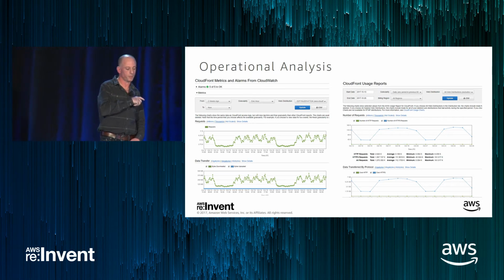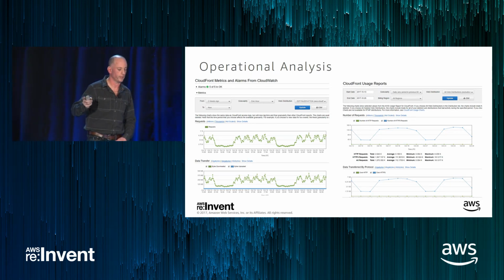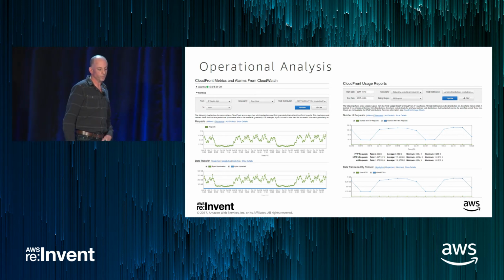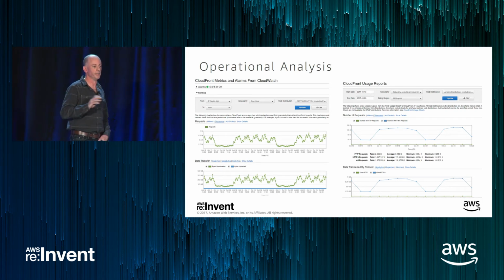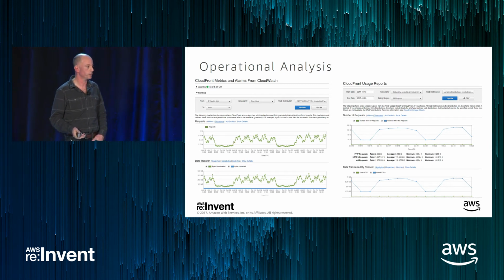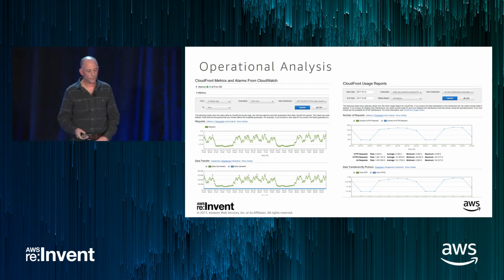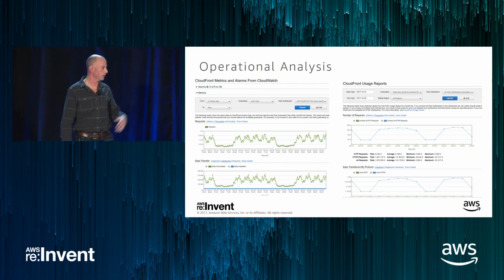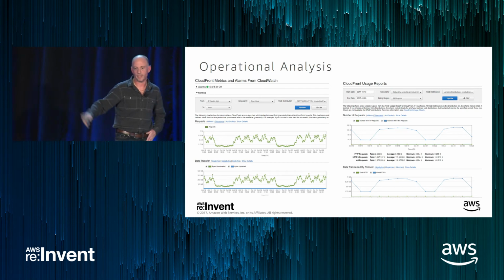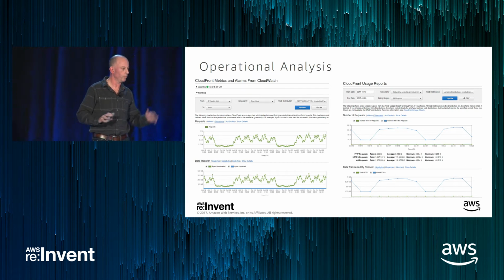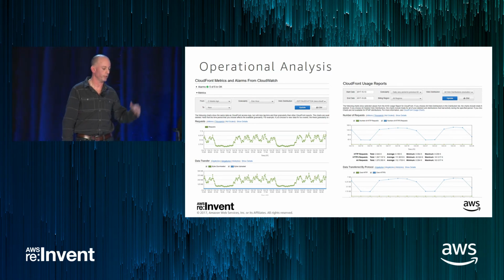Whereas the metrics are meant for operational monitoring, the reports that I talked about are more for operational analysis. They do ultimately share the same data source: the requests that are landing on our hosts and are intended for your application. So here you can see CloudWatch on the left and our usage report on the right, and they're both showing you roughly the same information. We're showing you requests, and we're showing you data transfer, as an example.